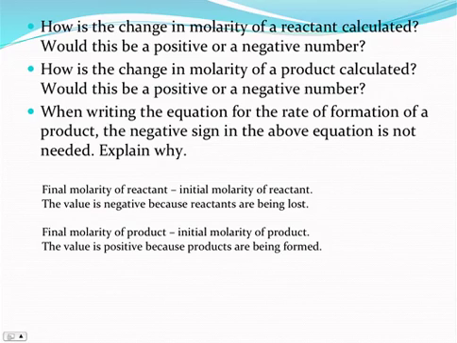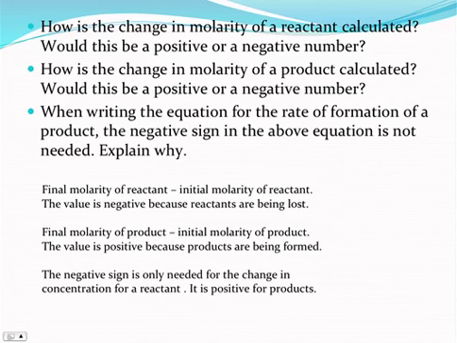For the reactant, the change is negative because reactants are turning into products — you have less reactants at the end than at the beginning. For products, you have no products at the beginning, but as reactants turn into products you have more at the end, so it's positive minus zero — a positive value. The negative sign is only needed for the change in concentration of a reactant. For the rate of formation of a product, products are being formed so the rate is positive, but for the rate of disappearance of a reactant, the reactant is going away, so that's negative.